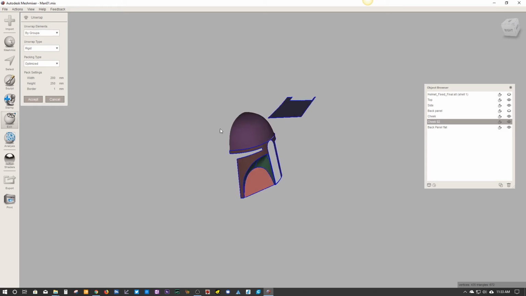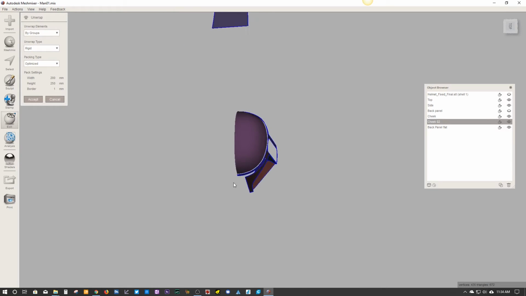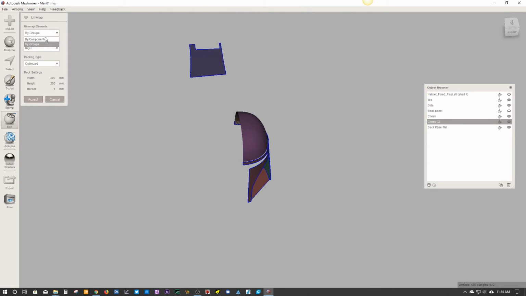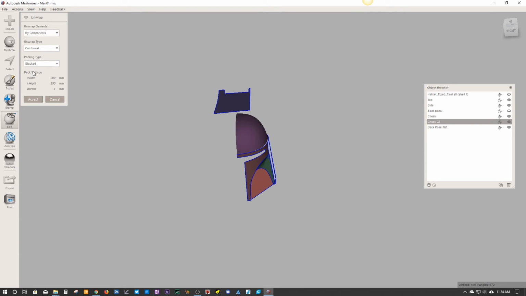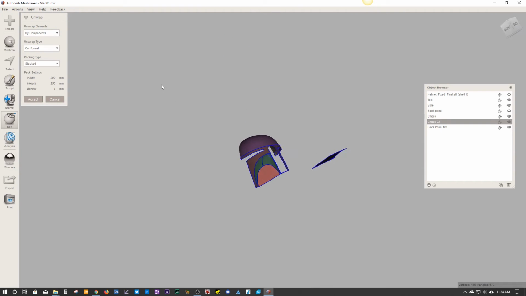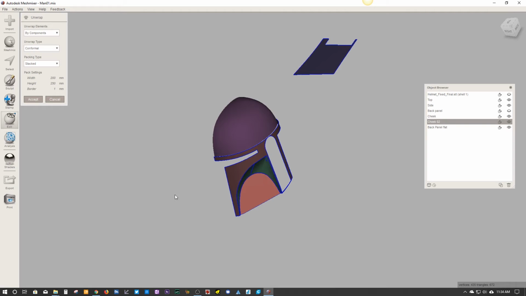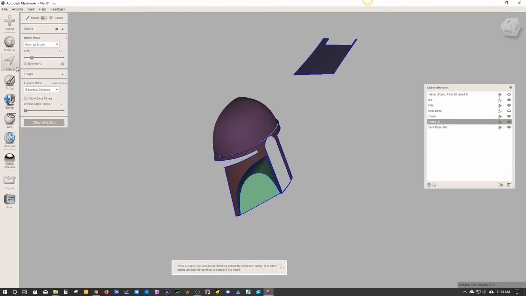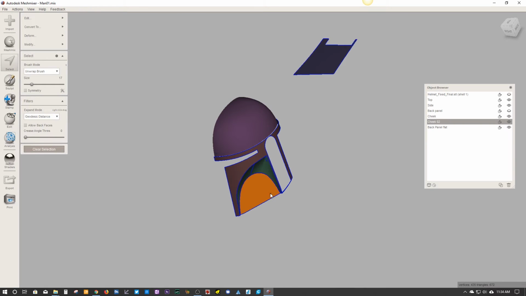We're going to unwrap. Now you'll notice it didn't show up on the top here. Now let's see what happens when we go by components and we make it conformal and optimize, stacked line. This is making a liar of me, but that's okay, because that means that we can figure a few things out here. I could show you some of the tricks. So this here is not flattening out the way I'm hoping it would. This is where we come in and we're going to double click everything and we're going to select.